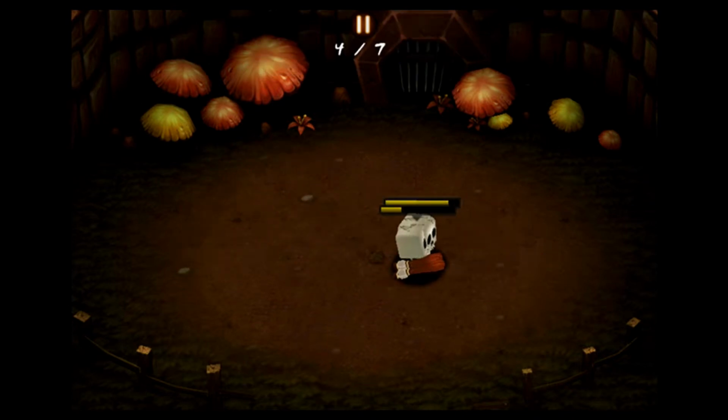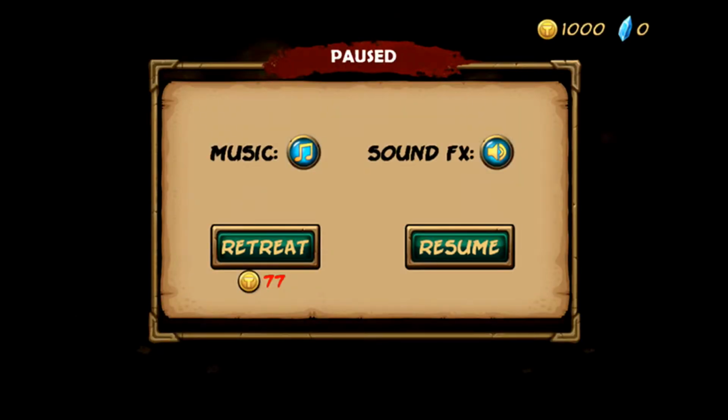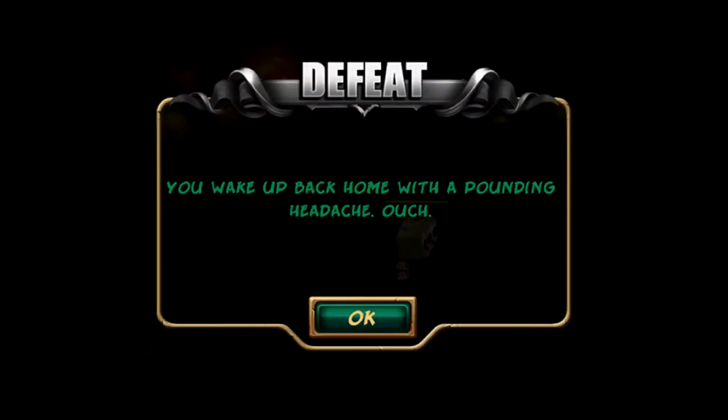Well, our first defeat in the first level. That's not supposed to happen, right? Looks like it did. So we can retreat or resume. I see no reason to pay gold. You wake up back home with a pounding headache.